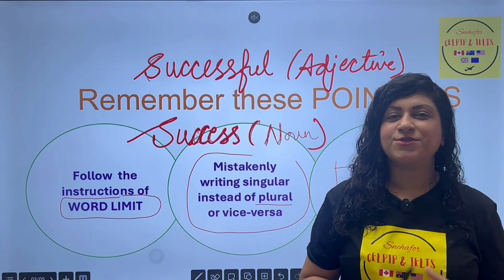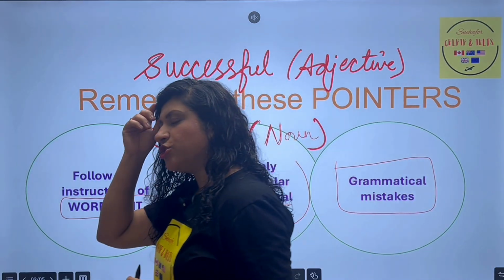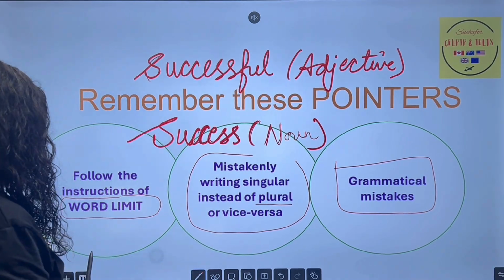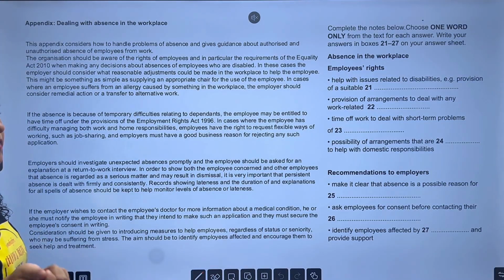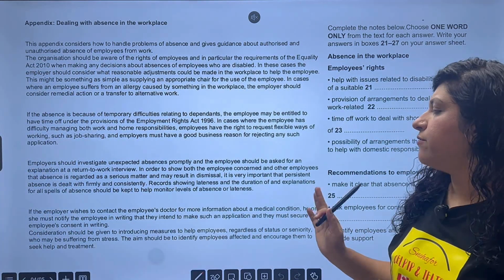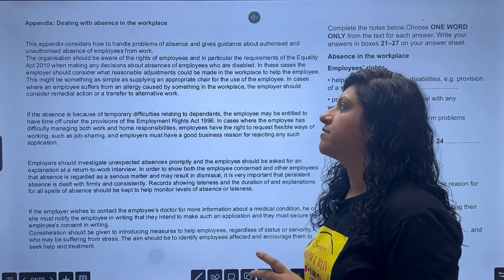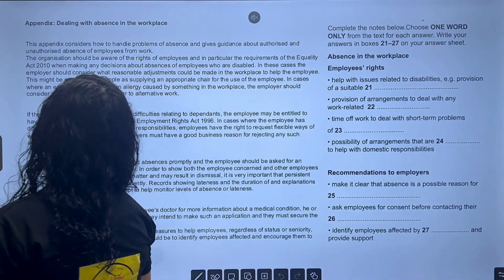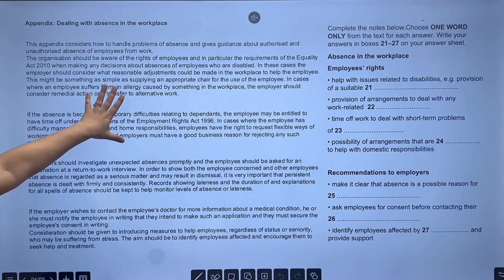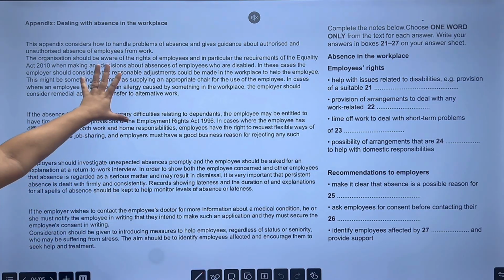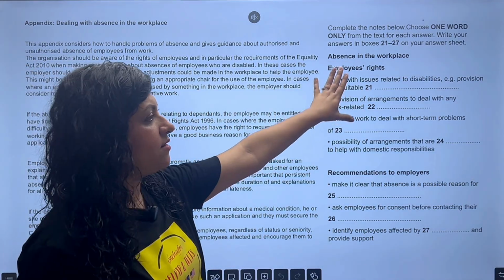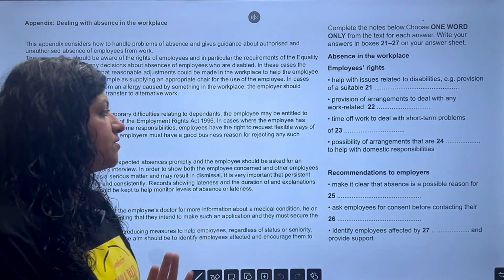So now let us talk about the sentence completion type of question, and today we're going to solve one complete sentence type of question part that's been taken from one of the practice tests of IELTS. Now over here, you can see that this is the text. So in your reading comprehension, this type of text would be given to you, and based on this text would be certain sentence completion questions.